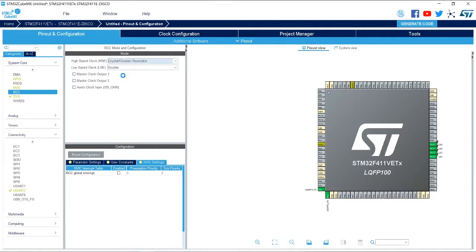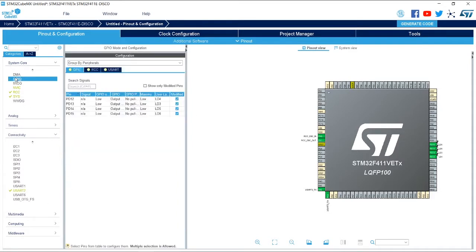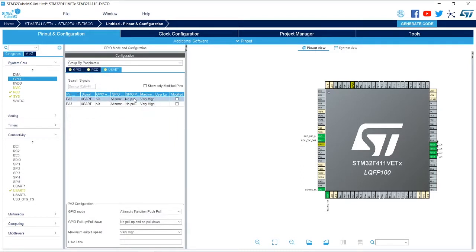Actually there is some problem with this particular board. There's a lot of noise on the UART lines, so I will have to pull up the UART lines. I'm using the internal pull up, so enabling internal pull up here in the software.